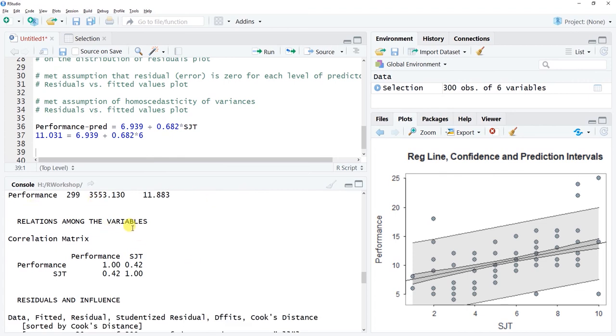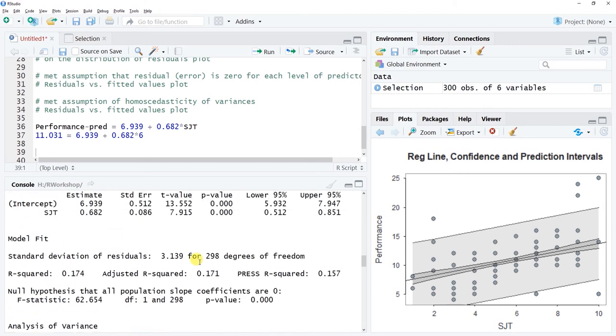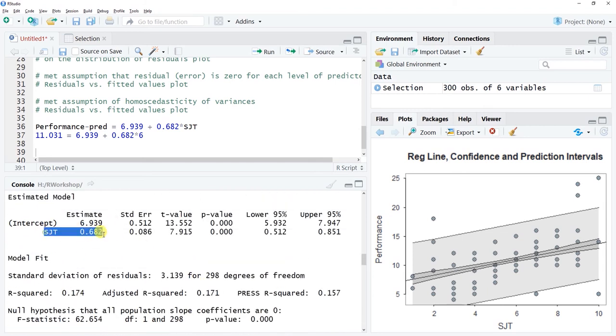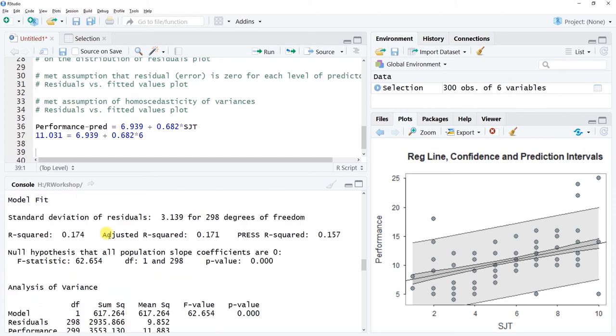Now, moving on down, we also get the correlation matrix. Remember, we also saw the correlation earlier when we ran that bivariate scatter plot, but here's the correlation again, it's 0.42. Why is it pumping this out? Well, this is actually really helpful because our regression coefficient here is unstandardized, okay? You can't compare this to other regression coefficients in this model if you had more than one predictor or in other models.